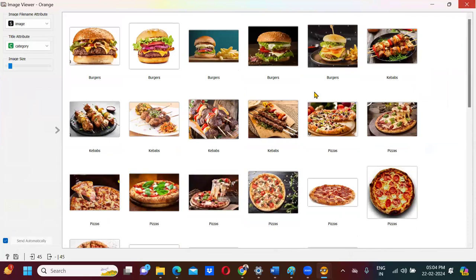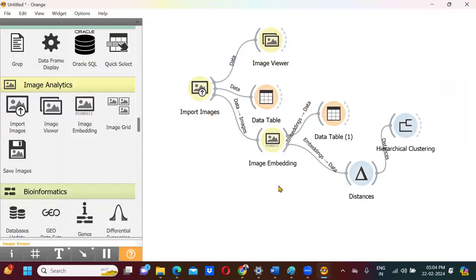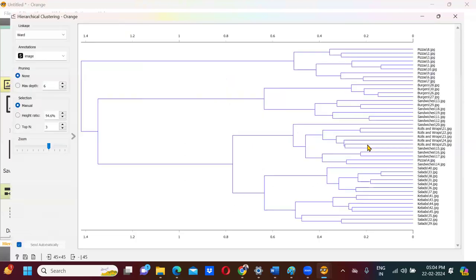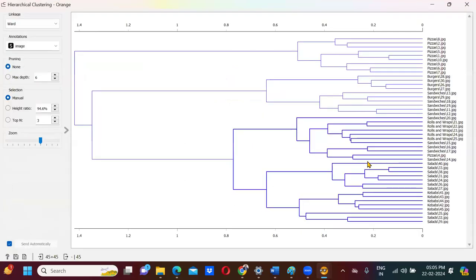And they normally use this kind of classifier and clustering to provide certain classified information to the customers and help the customer take a decision on the basis of this visual interaction, the visual representation of the food item and the customer's decision. So let us take the hierarchical clustering result now. Okay, so this is a hierarchical cluster result.